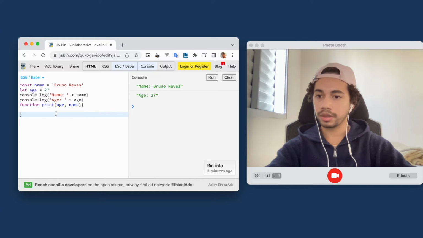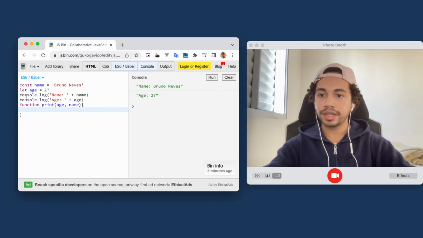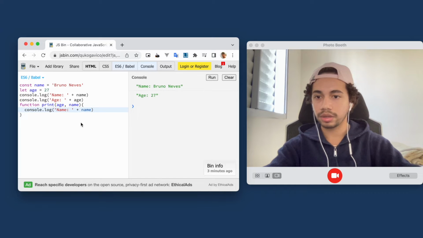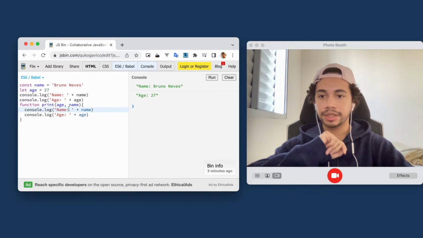And inside here we can console.log name and age, right? So I am printing name that I'm receiving here and age that I'm receiving here.